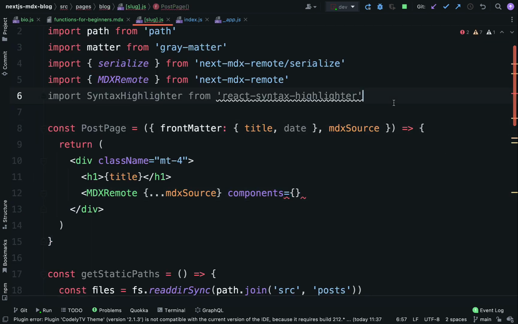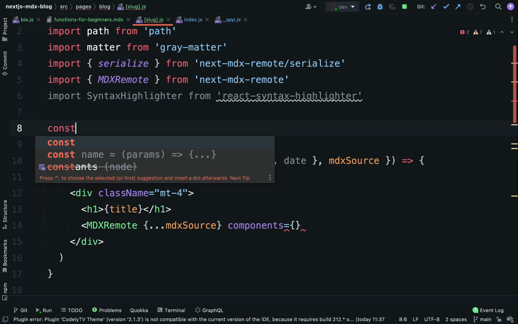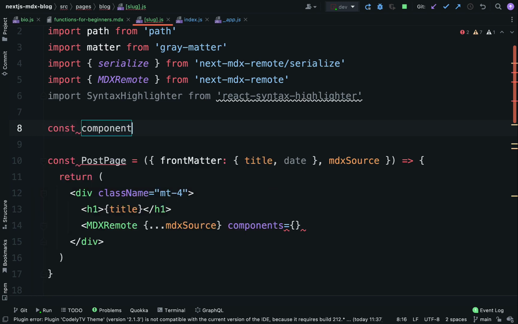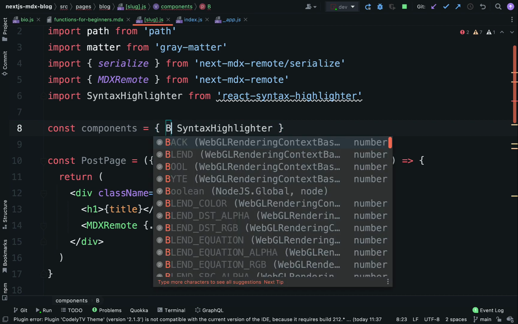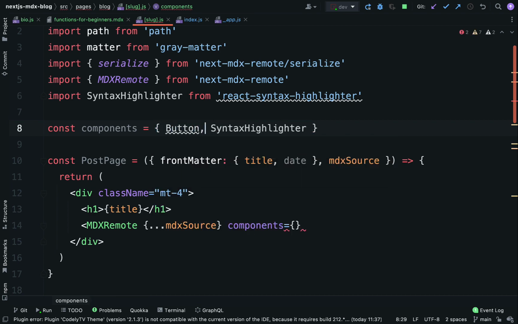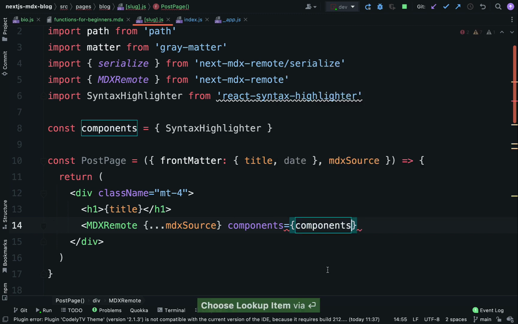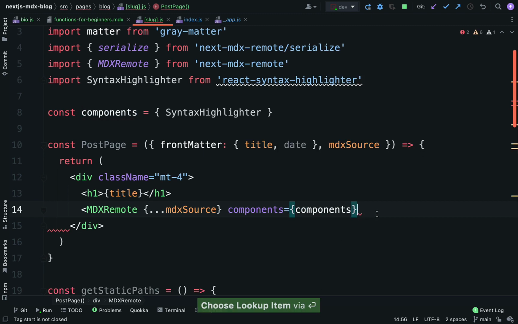But in order to make this easier for us, let's just declare a components variable, const components right here. And that's equal to the syntax highlighter component which we imported. And then when we create our button component, we're going to add it here. So this is going to be button, and then syntax highlighter. But for now, we have just syntax highlighter, and inside of the components prop, we're going to pass components. And that's it for our next-mdx-remote component.